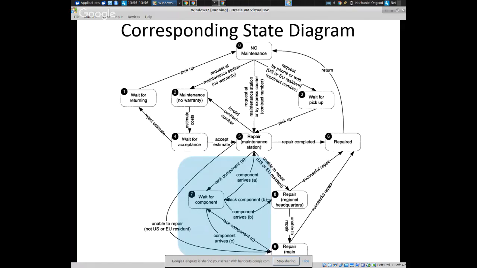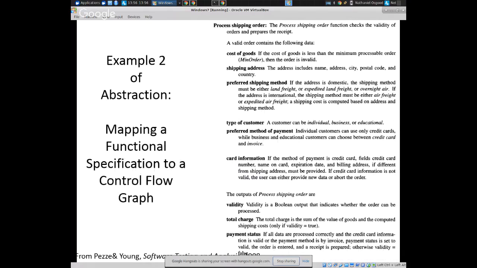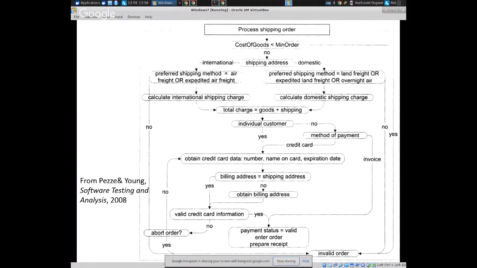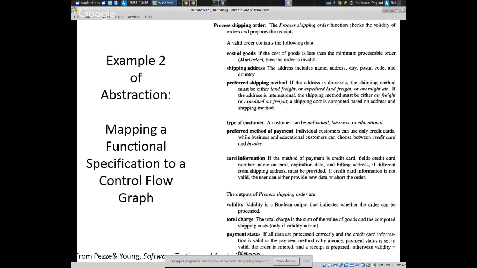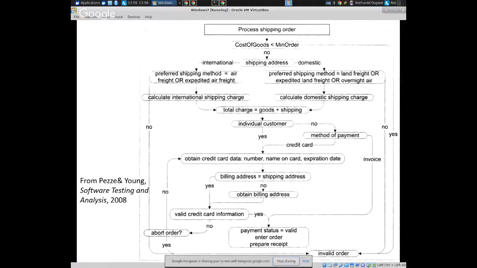Okay, so often this involves taking some sort of high-level description and turning it into some sort of graph. It's not going to be perfect, but it's going to get you much further than just staring at this and figuring out how to test it. By reasoning about it in a model, as a kind of graph, you can at least ask, okay, how are we going to thoroughly test this thing?